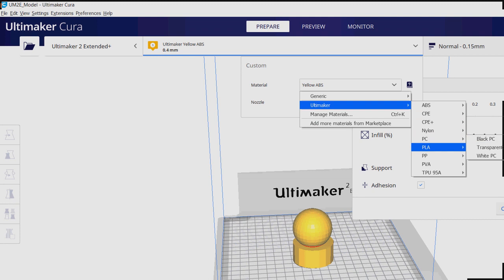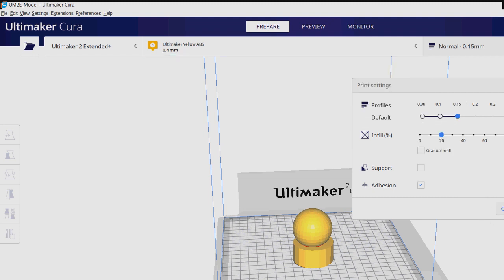Okay. Then less accurate with less strength, 2 hours. So these are the few settings, and there are a lot of materials available like CPE.